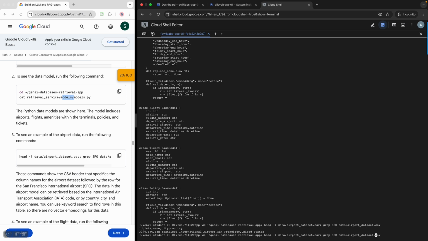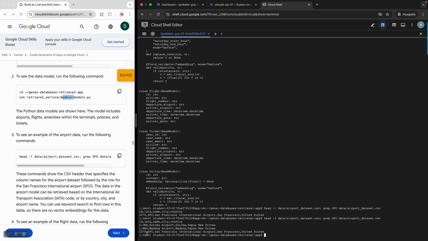Let's say I can get another data, something like this, with respect to 2 or 3. Okay, now you can see the difference. There is another, Magdan Airport. So IATA is MAG and Magdan Airport, Magdan, Papua New Guinea.